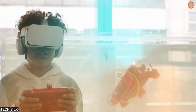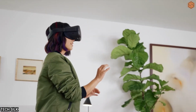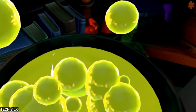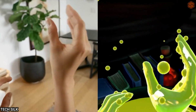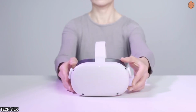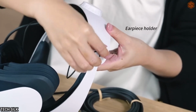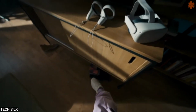Oculus Quest versus PSVR. Neither the Oculus Quest nor the PSVR are the cheapest VR headsets, but they do offer more than what you can get with a cheap headset like the Oculus Go or the Samsung Gear VR. The Oculus Quest and PSVR also provide 6DoF, which is what most people equate to a full VR experience. What is 6DoF? 6DoF stands for 6 degrees of freedom. It refers to the ability to move independently in any direction without losing track or view. A headset with more degrees of freedom allows you to fully explore VR environments without moving your head and limiting your field of vision. The Oculus Quest is a clear winner here.